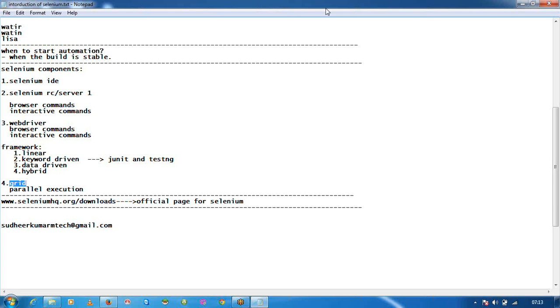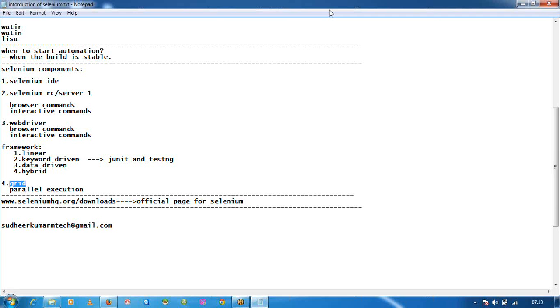And one more advantage: for example, I am using my system as a lab, Maitreyi is using an Android mobile device, and Deepali is using an iOS device. Clear? When I run the script in my lab, it will execute on the Android mobile as well as the iOS mobile. That is the advantage of the Grid concept.